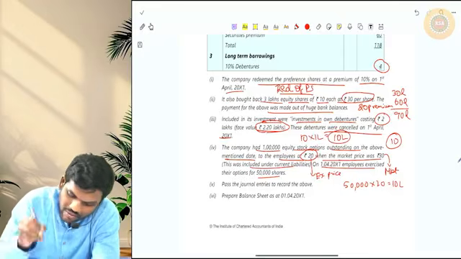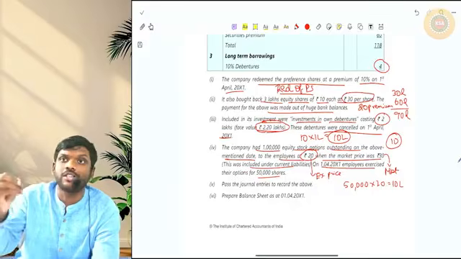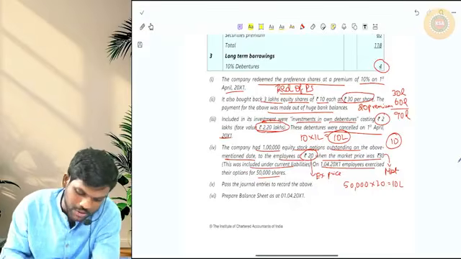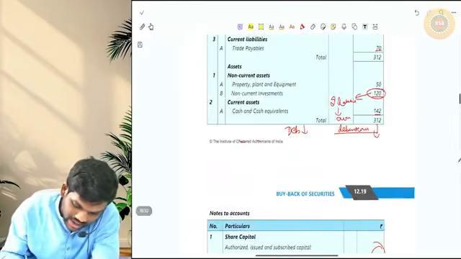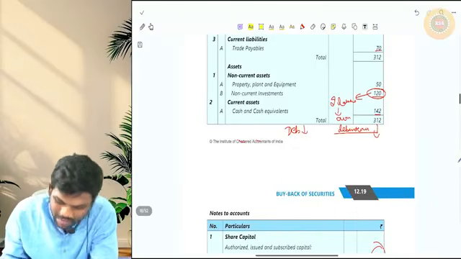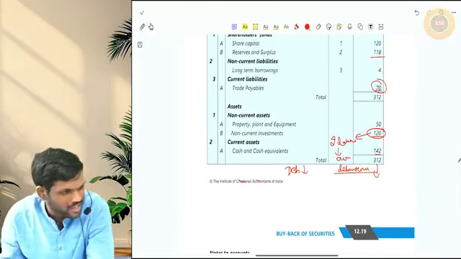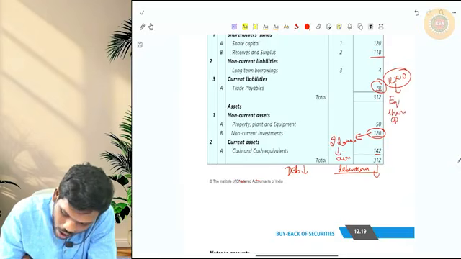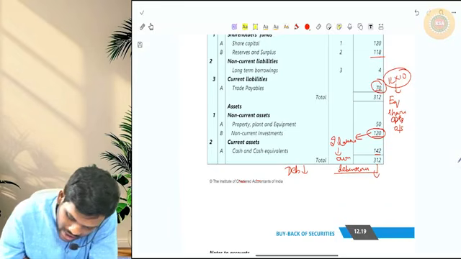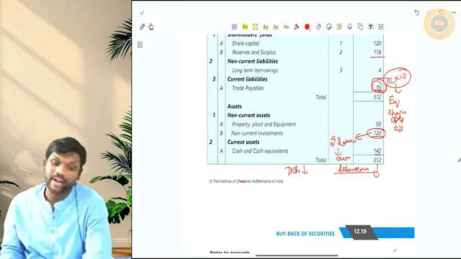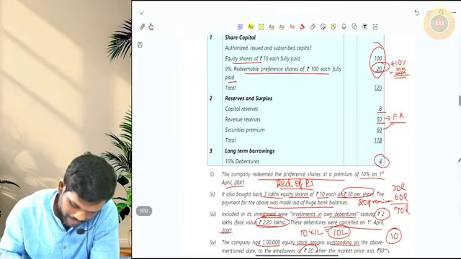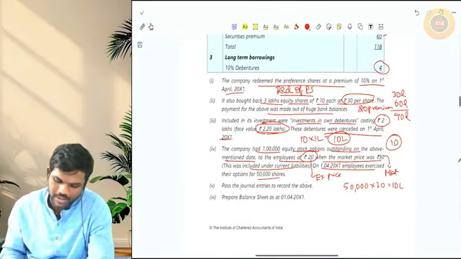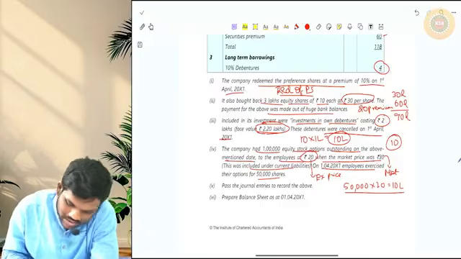This 10 lakhs will be sitting in equity share options outstanding account. That equity share options outstanding account is there inside this, trade payables. Actually, this is not a right disclosure, but they have given it in the question. We'll go with that. That 10 lakhs, which is 1 lakh into 10, will be there inside equity share options outstanding account, and in the balance sheet, that account is sitting inside trade payables. Sir, okay, now what entry should we pass? Now all my employees will give me 10 lakhs.